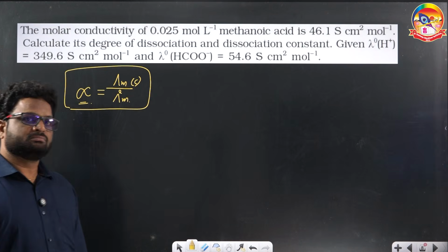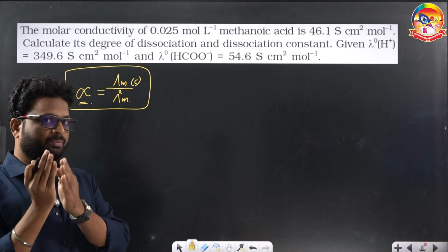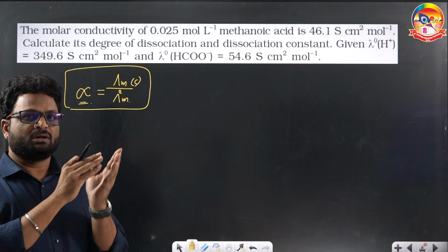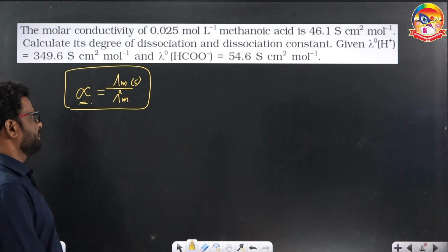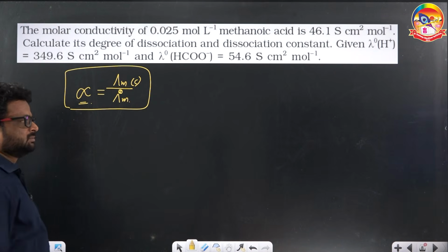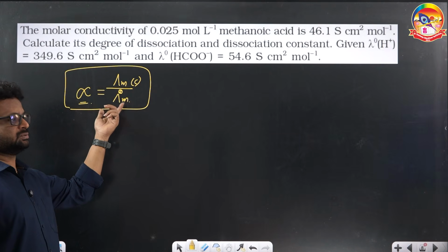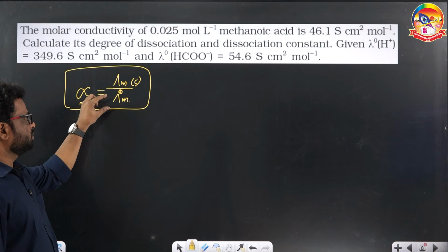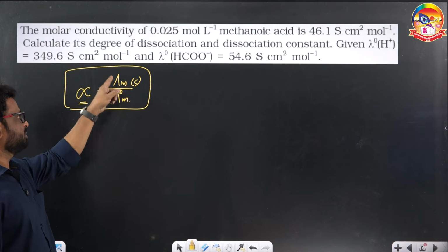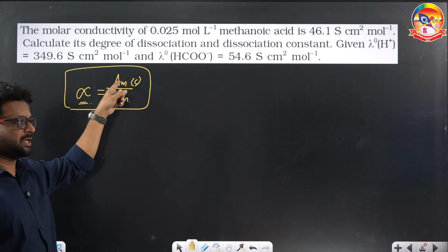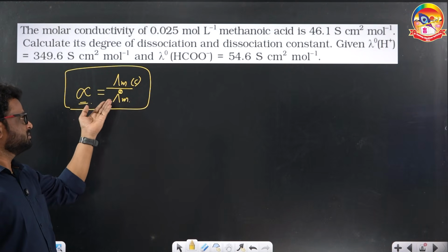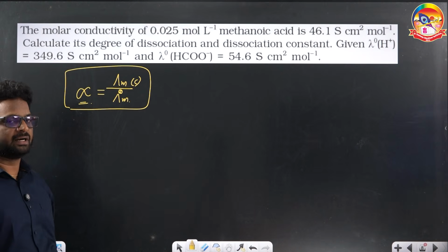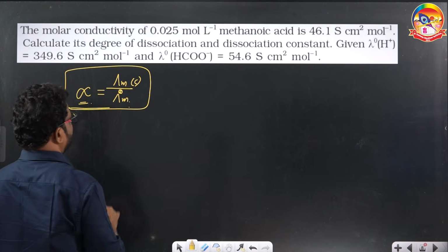Molar conductance for the given concentration is directly proportional to number of moles of ions present at that concentration, which is proportional to the quantity that is dissociated at that time, divided by total conductance at infinite dilution, that is by total number of ions, number of moles dissociated by total number of moles taken. Because number of moles dissociated is directly proportional to lambda m, and lambda naught m is directly proportional to total number of moles taken initially, because that will be present finally at infinite dilution. So alpha is proportional to lambda m by lambda naught m.